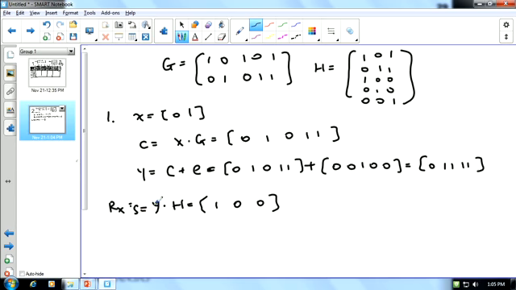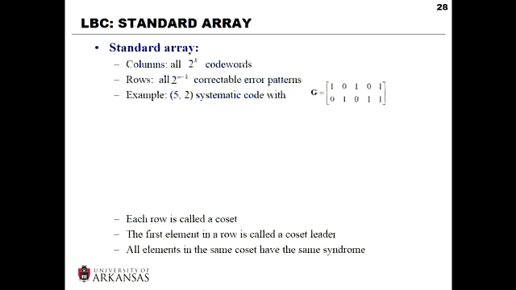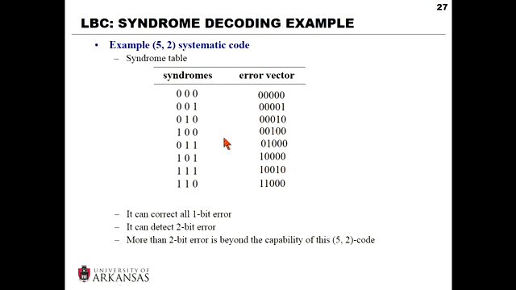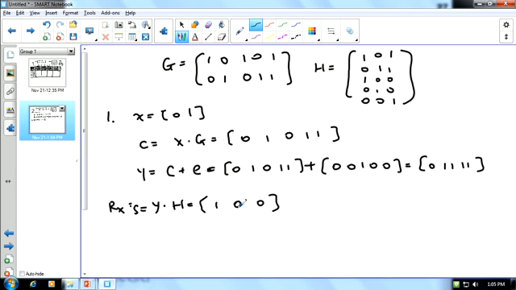That's S. And given S, we need to look at the syndrome table. So that's 100, 100 is here. It corresponds to the error vector of 100. Based on the syndrome table, we figure out what the error vector is.